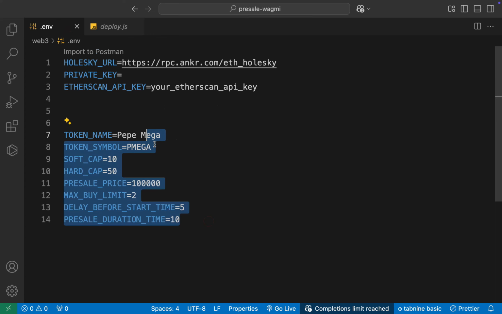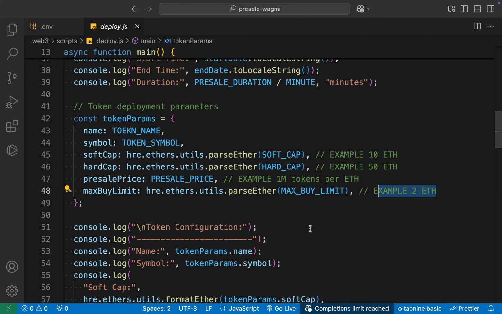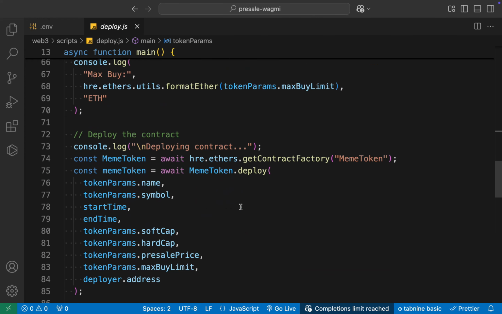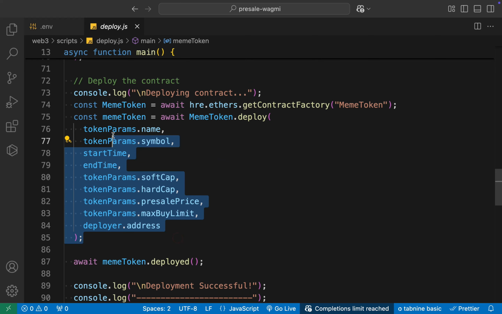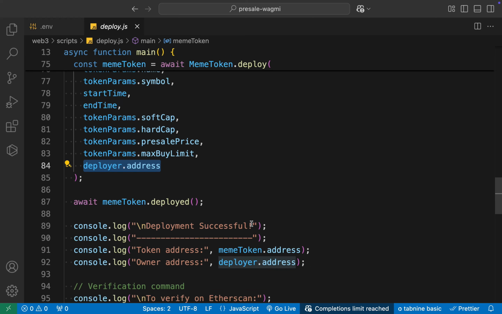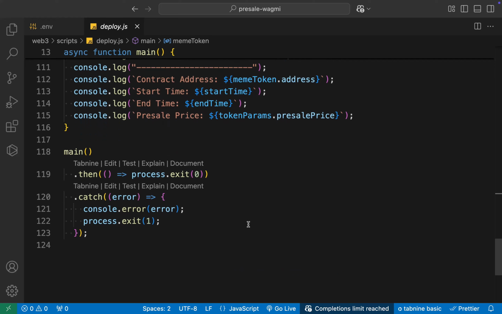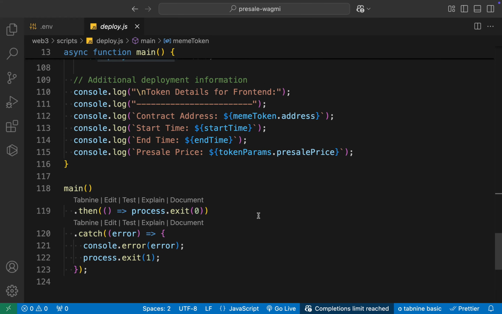So these variables are very important. Just keep it as it is. This is fine, don't need to make any changes. This is what we are passing to our contract. Once we are deploying it, that's all the information we are passing to our contract, because that's what we need. And we are using this particular account as the admin, which we are using for deployment, and we are doing the deployment successfully. So just keep it as it is. I hope you have understood what changes you have to make, all the changes you have to make right up here.